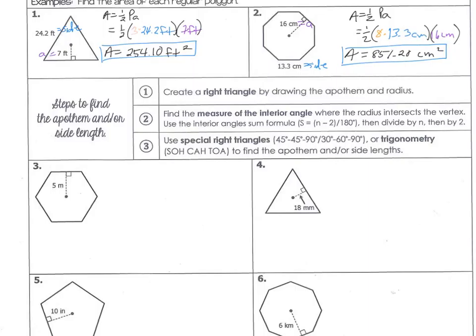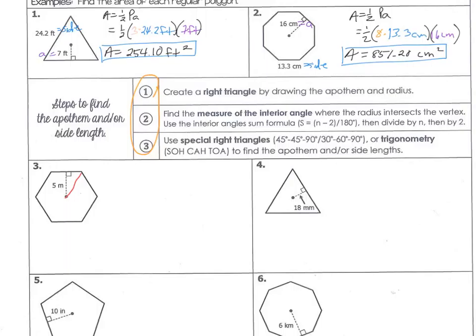So you've got to highlight, please, these steps here. So we're going to use most of these steps. I'm going to adjust the steps a little bit because I like my way better on one of these. But the first thing you're going to do is create a right triangle by drawing the apothem and the radius. So as you look at question number 3, all they've given me is the apothem, correct? I have no side length. I have to have the apothem and the side length in order to apply the formula. So I'm going to go ahead and draw a radius, and that's to any of the vertices. So I'm going to draw it there.